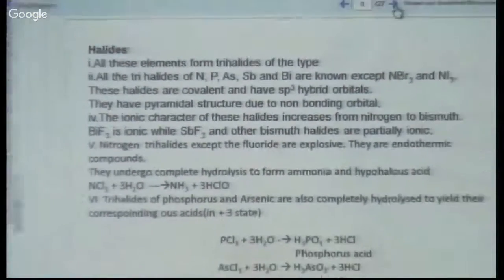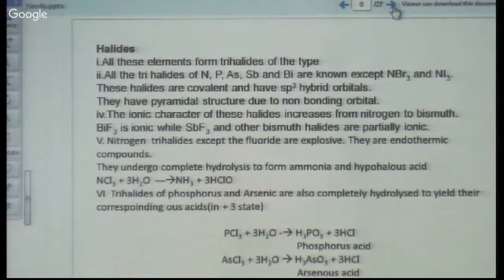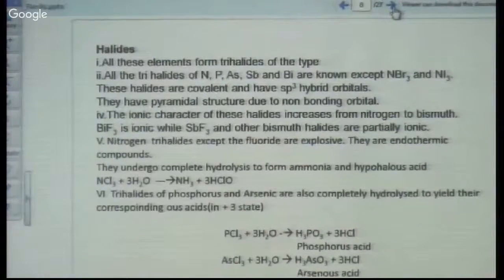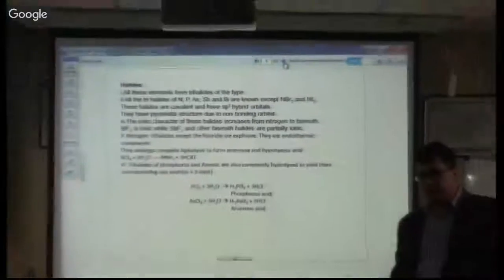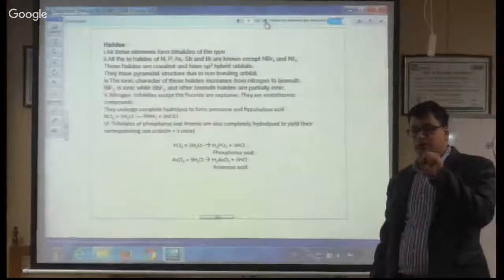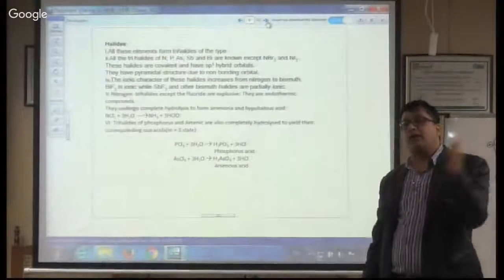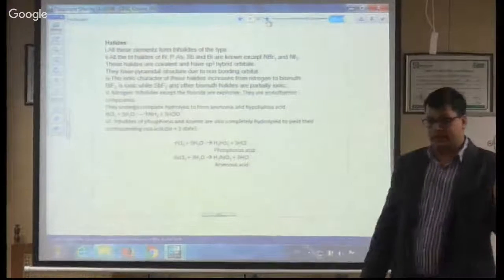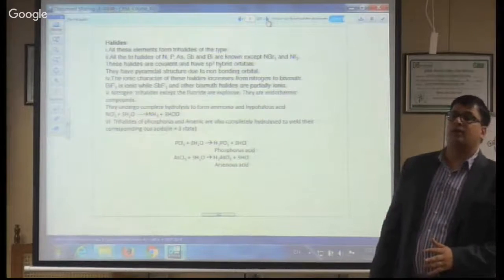Clear? Clear? Polarization is also affected by the inner d10 electrons. Let's say there are two cations. One is Ag plus, the other is K plus. And Ag plus consists of d10 electrons. We know that the d10 electrons shield very weakly. So for Ag plus, the size will be reduced. If it is reduced, the polarization ability increases and the covalent character increases. So with inner d10 electrons, the covalent character always increases.